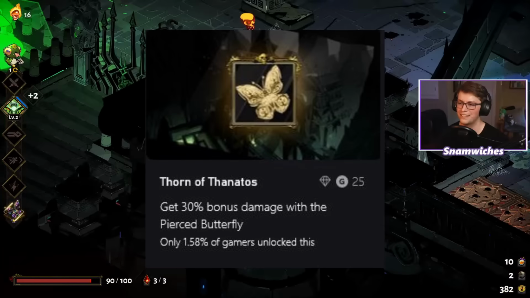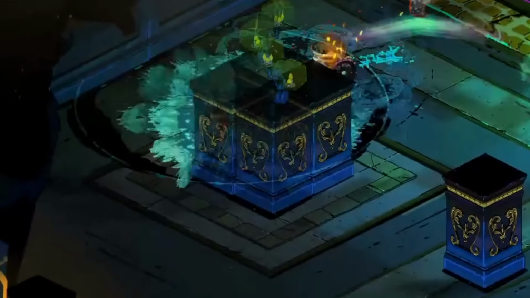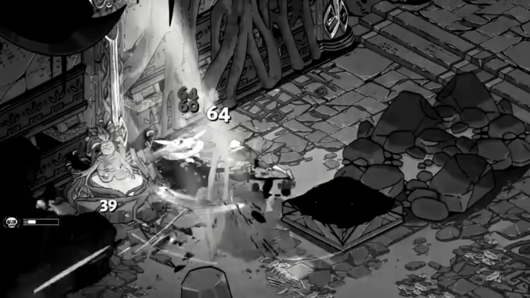Although both of these achievements don't exactly sound like pushovers, what I was really worried about was the 3rd achievement, Thorn of Thanatos. This achievement is similar to Haste of Hermes, but this time you have to complete encounters without being hit. Sorry, spam attack strat. Time to take you to see the rabbits.